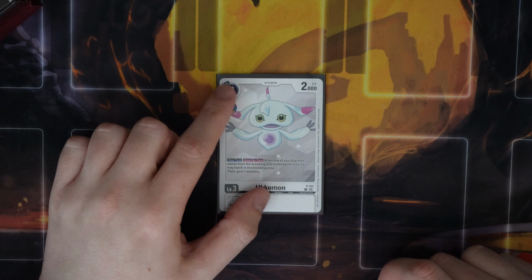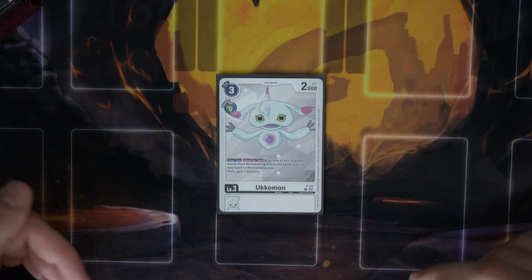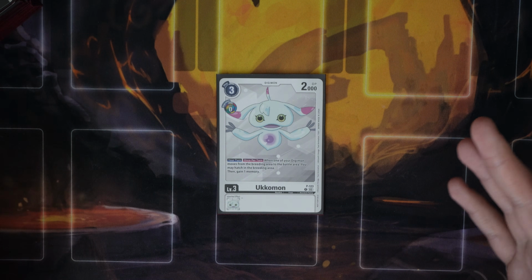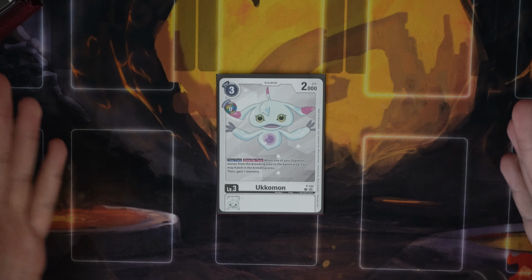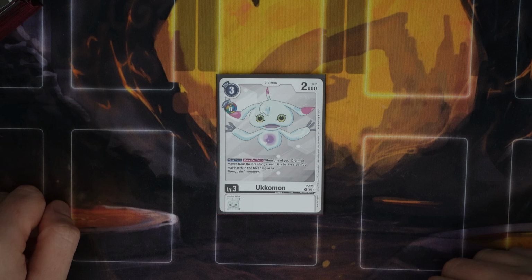Of course, we also play the one of Promo Ukomon. Same situation, accelerates the game state for you in the play, and also gains your memory. And the memory gain is actually important in this deck because the difference between gaining 2 and 3 memory is very, very critical to go into like level 5 plays, for example. So yep, you play one of this promo as well.